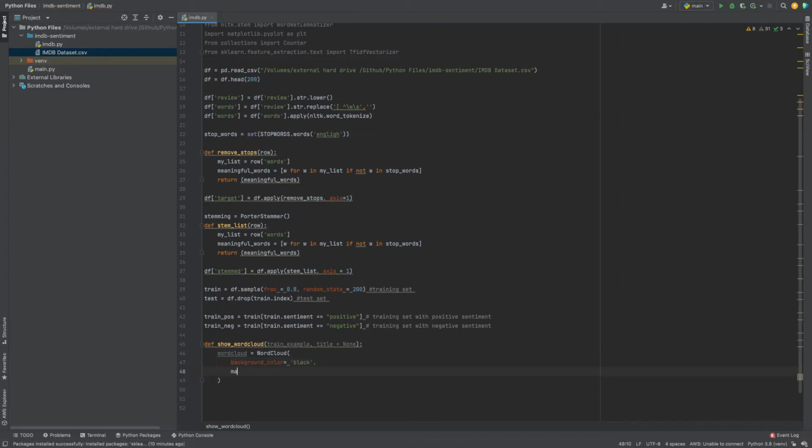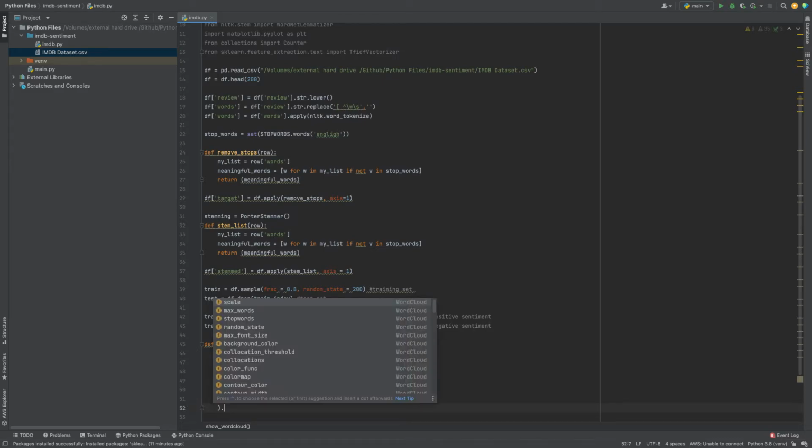No jokes. Maximum words is equal to let's say 10. Yeah, and we need font clearly visible 40. Scale will be 3. Random underscore state is 1.